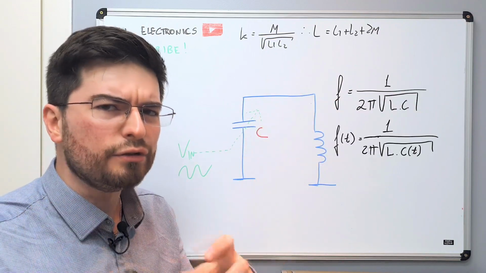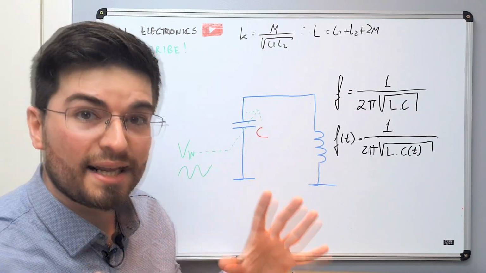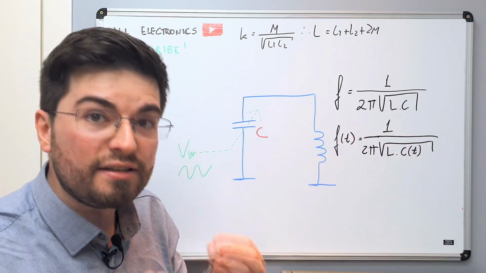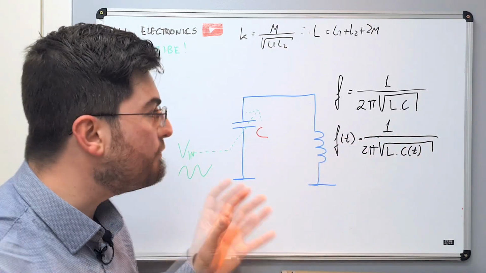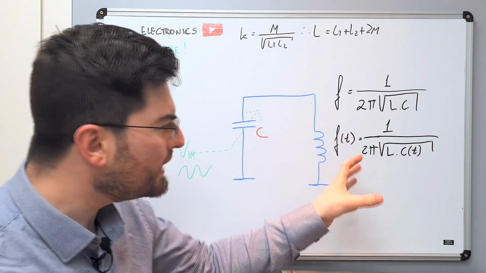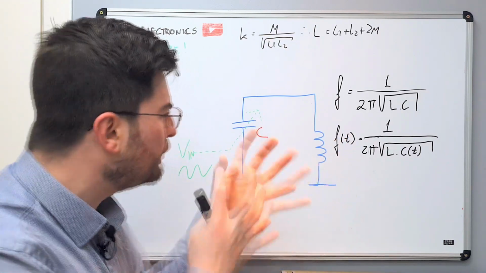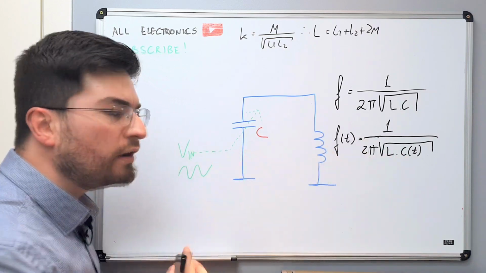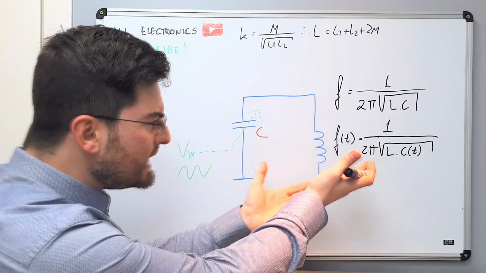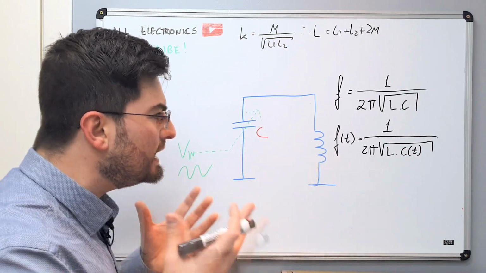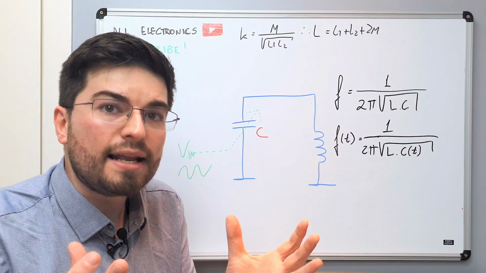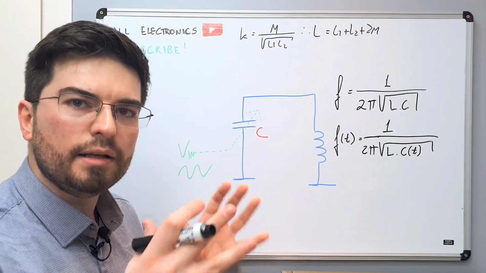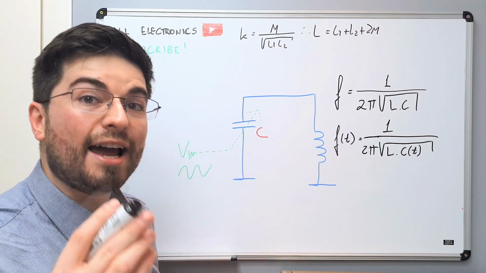Now the instantaneous frequency of oscillation, this doesn't exist, it is only an example. This formula here does not have any physical sense. The true mathematical behavior of this is much more complex. But here we can see that now the instantaneous frequency is a function of time because the capacitance is a function of time. We can at least see that the behavior of this circuit needs to be much more complex than a simple LC tank. And it is. First, let's attack the problem from the perspective of energy.